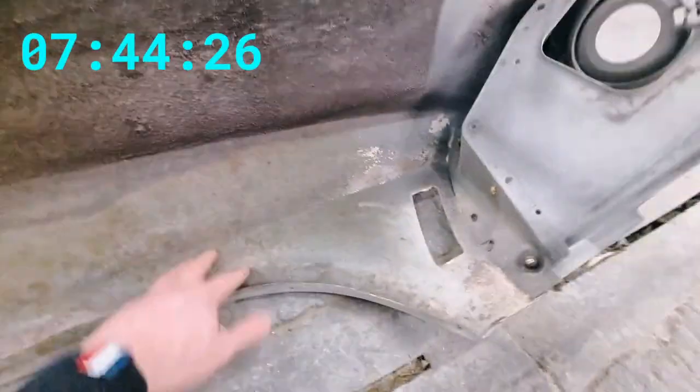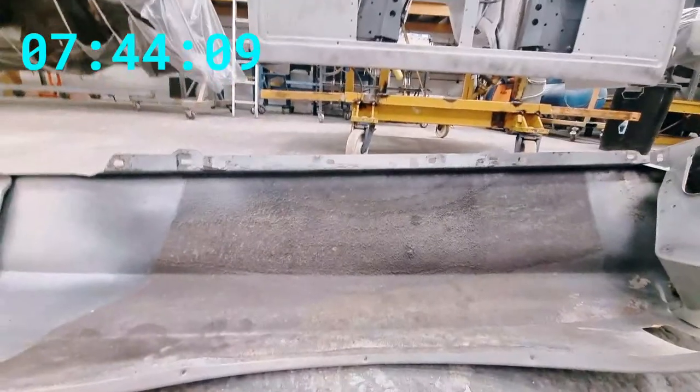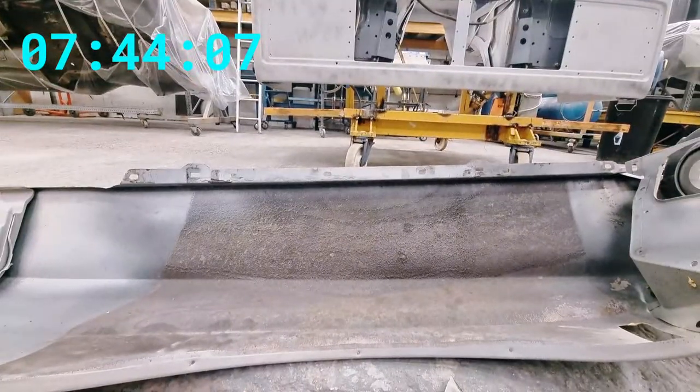Same thing, you got that, but this is actually a lot. Ow, my poor ears. It's a little bit of sanding here. But yeah, we'll put more product here. It's not that bad. It's a lot better than the other side. The other side is a lot dirtier, so this will probably be easier, and then I'll sand it down. Right, let me get some more product because the bottle's empty.